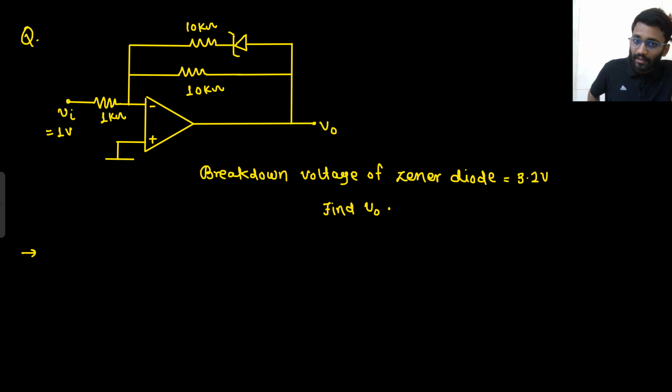You have to find the output voltage. So this is a Zener diode that has a breakdown voltage of 3.2 volt. So let's check whether the Zener will go into breakdown or not. So what we will do? We will apply open circuit test, whether it will go into forward bias or reverse bias or into the breakdown region. For Zener, we need to check 3 regions: forward, reverse or breakdown. So applying open circuit test.